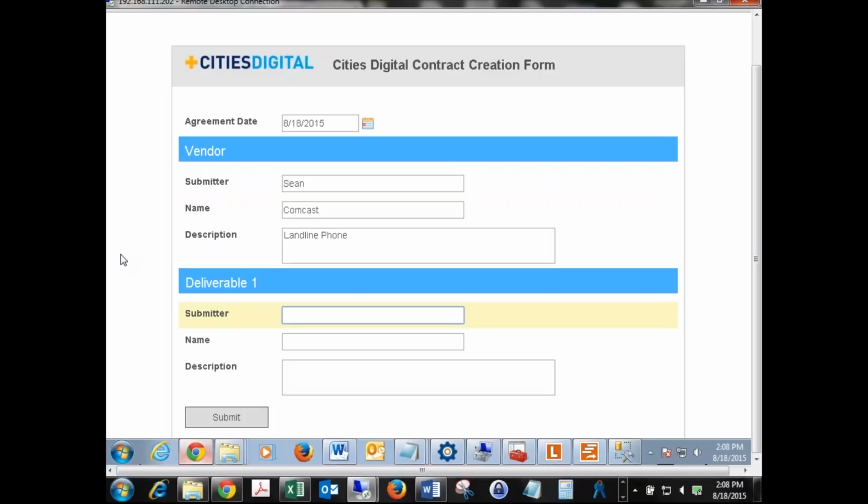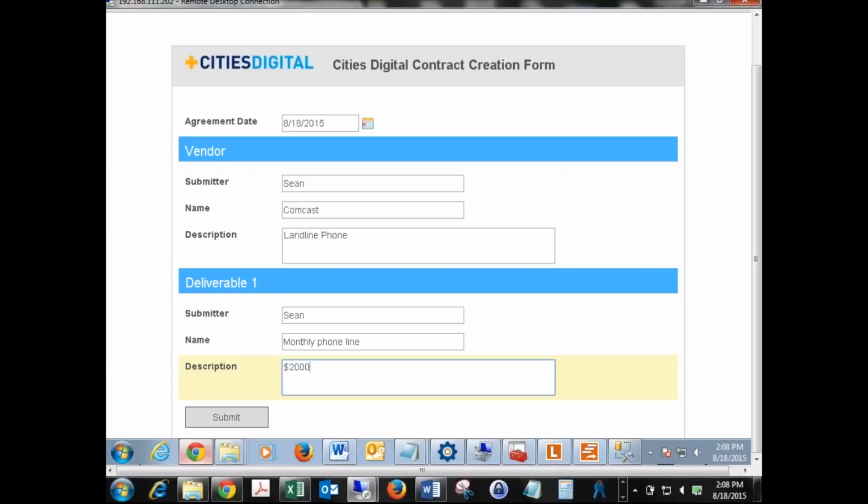And then we can go ahead and enter a deliverable on that contract that Comcast now has to deliver on. So again, our monthly phone line, and let's say it's $2,000 a month.